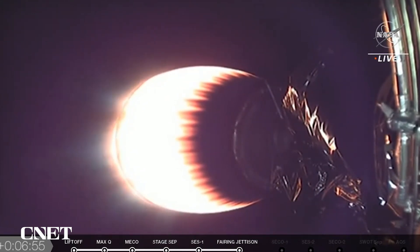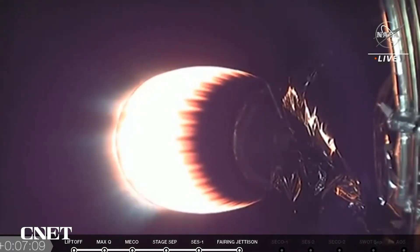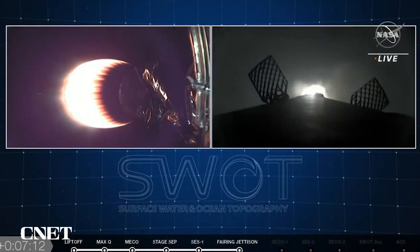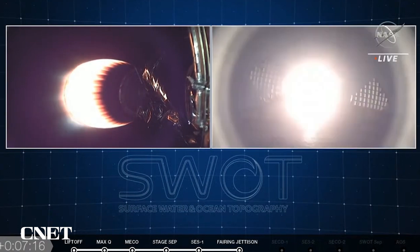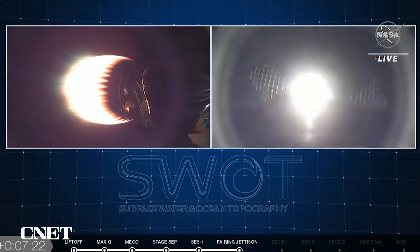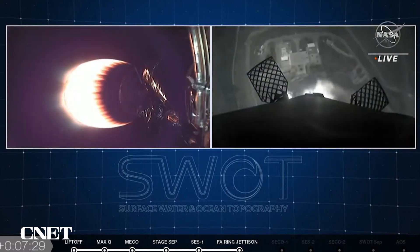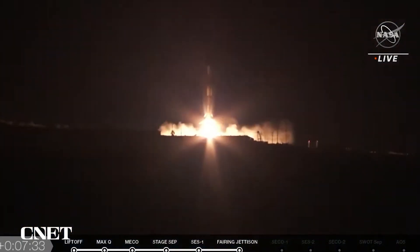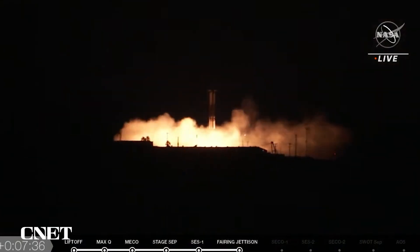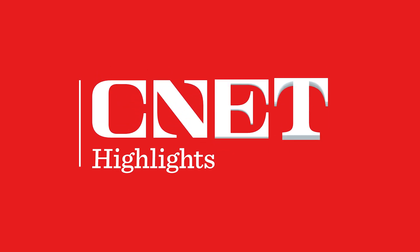The next milestone for the second stage is going to be... Stage 1 is transonic. SECO 1 — the first shutdown of the second stage engine. For this mission we're going to have two burns, so after stage 2 shuts down it'll coast for a while. And then we've got a good video of stage 1 — it's about to land. Coming in for its landing burn. The grid fins moving ever so slightly to make sure it's coming down exactly how they want. You can see the pad coming into view. There it is. Those sonic booms — trademark sonic booms. Good touchdown of the stage 1 booster. Touchdown! Stage 1 landing confirmed.